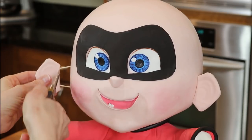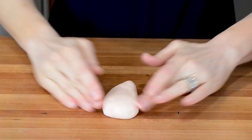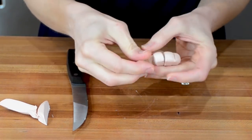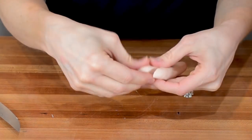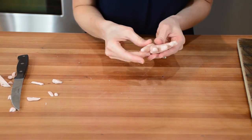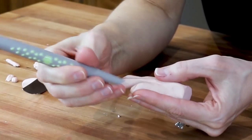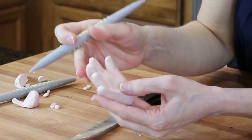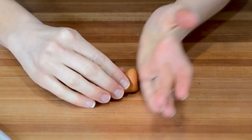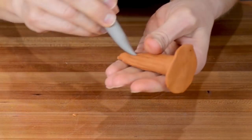For the hands I'm using modeling chocolate — the brand I use is called Hot Hands. I roll it into a triangle shape, cut the four fingers, then roll a log for the thumb and press it into the hand — it sticks to itself, no edible glue needed. I use a sugar shaper tool to make fingernail shapes, using my own hand as a model. My armature wire wasn't quite long enough so I inserted lollipop sticks into the arms to help support the hands. Finally, for the hair, I mold another piece of modeling chocolate into the hair shape, use a sugar shaper to make lines that look like hair, and attach it to the cake.